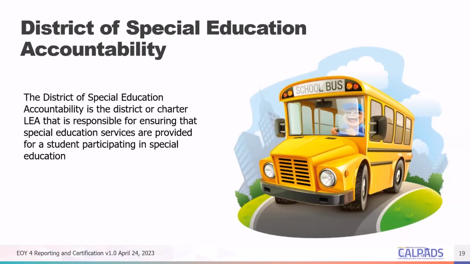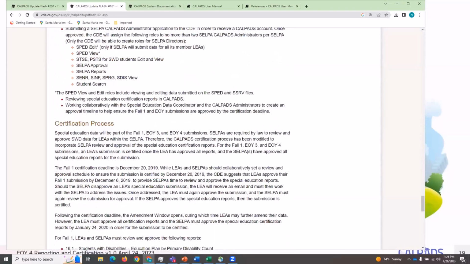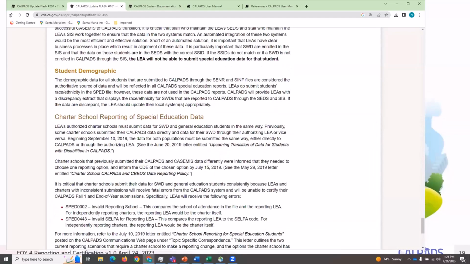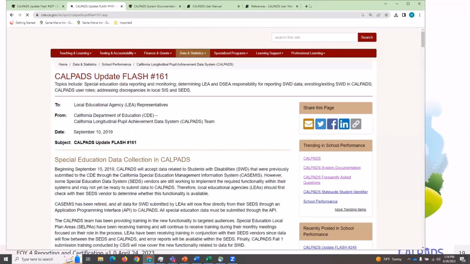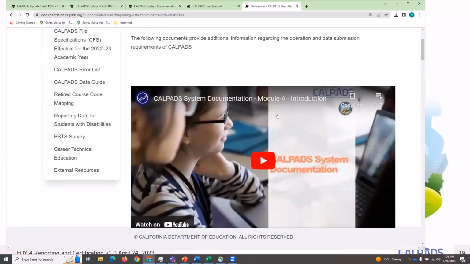And so, not the inception, but very close to the inception of Students with Disability Reporting in CalPADS, we were given Flash 161, and at the bottom, I'm sorry, I'll go more directly. There's a table, reporting data for students with disabilities in the CalPADS user manual.